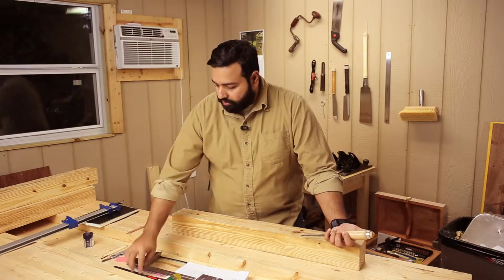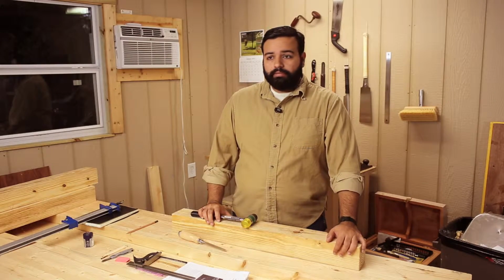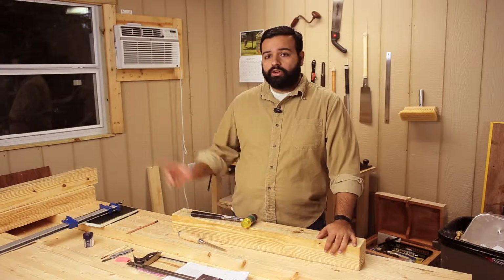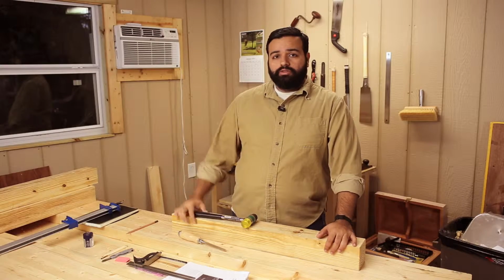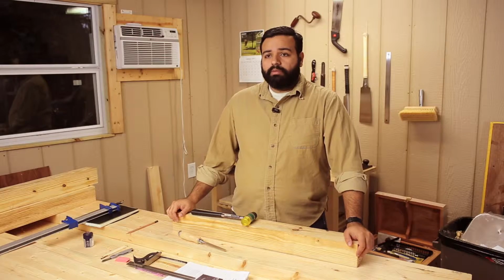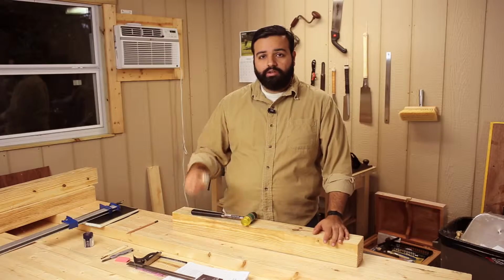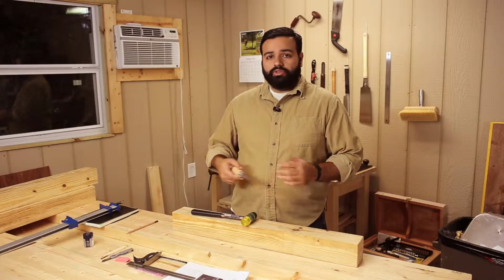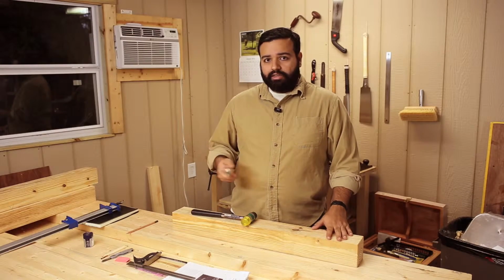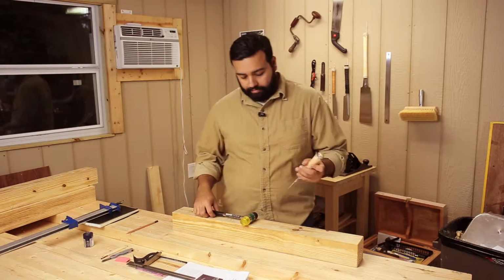So I'm going to start chopping. If you want to learn how to chop a mortise, this is probably not the best video for you. I'm just going to show you how I do it. But if you really want to learn a lot, go over here to a video by Paul Sellers. I will link to that, and that is the definitive way of chopping a mortise. It's not the only way out there, but that way surely works. It works with the chisels you have. You don't have to go out and buy special chisels, special tools, any of that. You can just work with what you have, and it's a fantastic way to start. So go check that out. But here's how I do it.